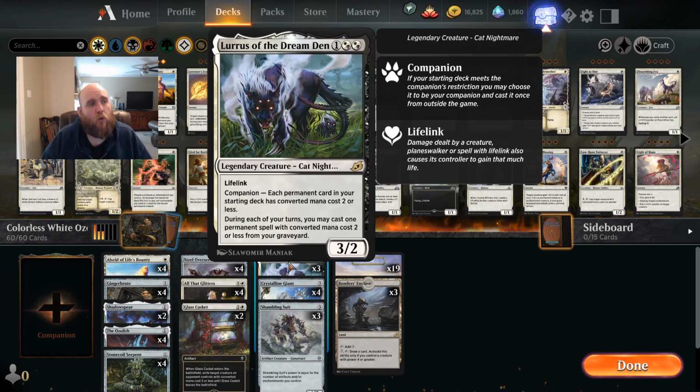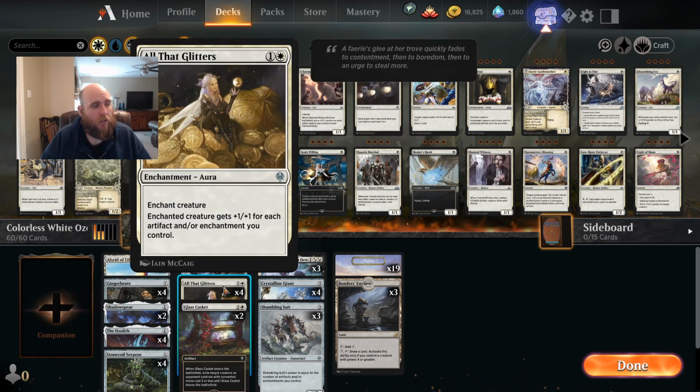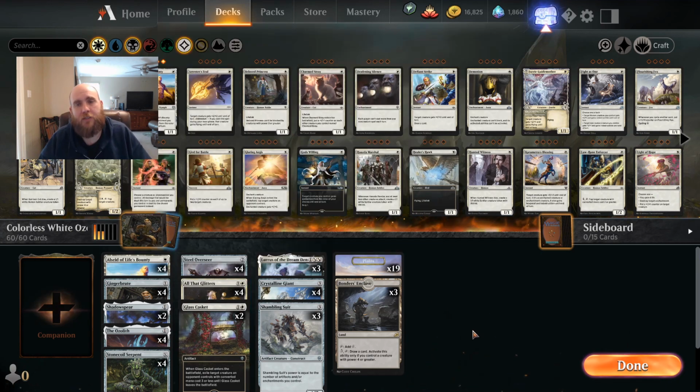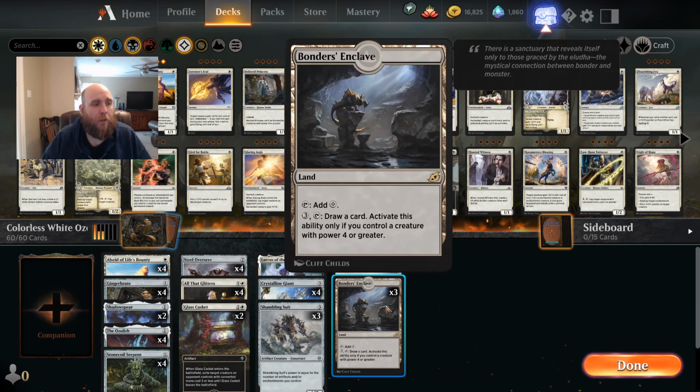And we have Lurrus. Now, we're not playing Lurrus as the companion, seeing as how we have a few cards in our deck that cost more than 2 mana, so we can't do that, but we can play it main deck. So if they are able to kill any of our other small drops or even our All That Glitters, Lurrus is going to allow us to play these back, and we're just going to basically keep getting in there every turn. And we're only playing 22 land in this deck because we only curve out at 3, so we don't really need a lot of land. But we do have Bonders' Enclave in case one of our creatures does get big, and we'll be able to draw cards with this later on.